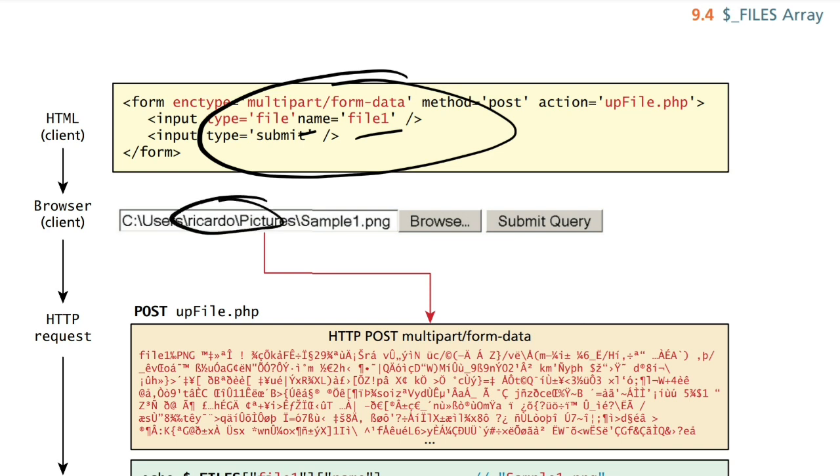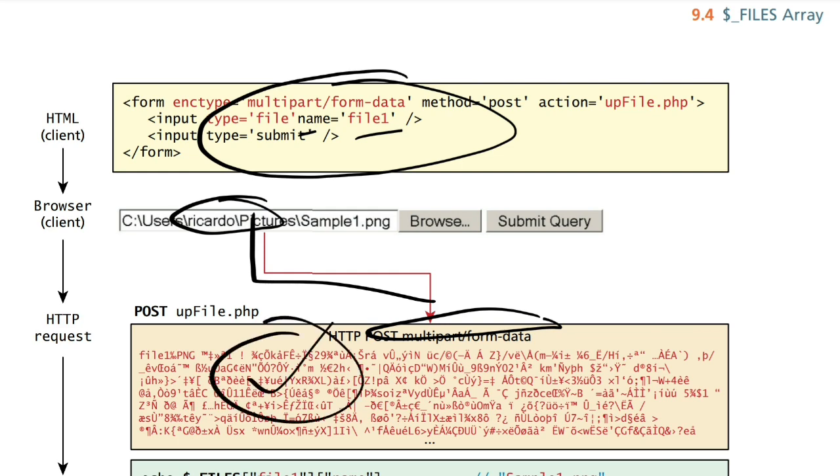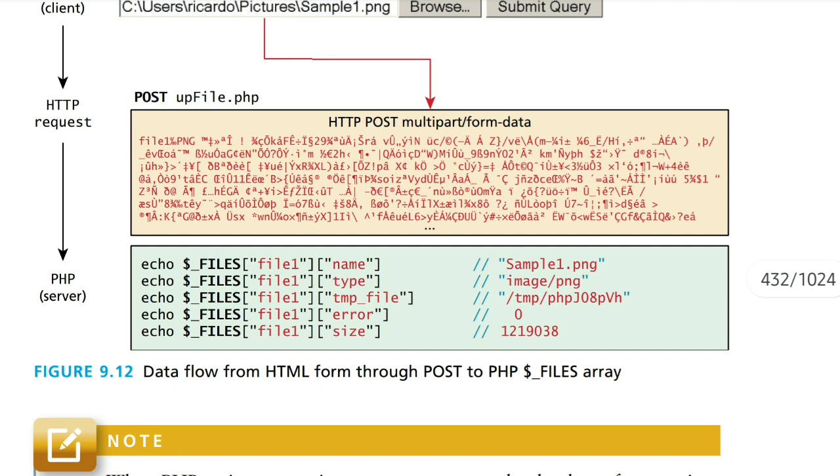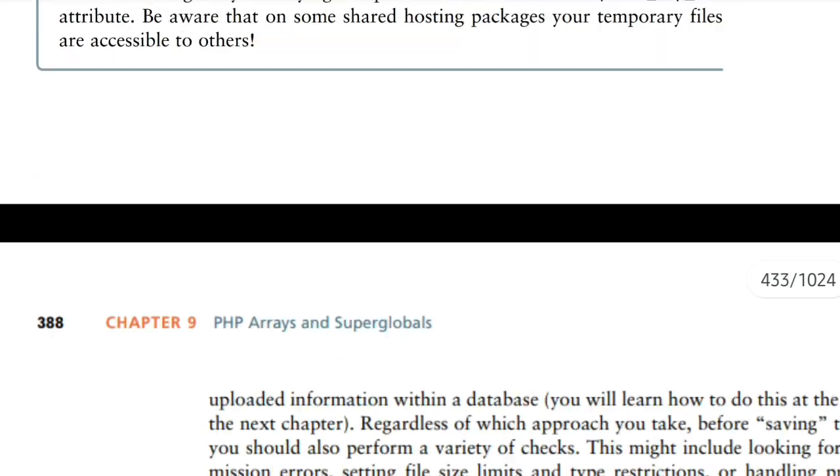So at that time we'll specify the URL here, and post multipart form data. What it will do is it will make it into an unreadable format. So this is obviously unreadable format, and that will be more secure. And if you want to get more information regarding the file, we'll be using the file name here, and the files array will be having that, and name, type of file, temp name, error, size, this will be displayed. Okay, so that's how you use the files array.